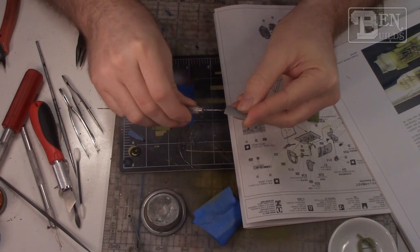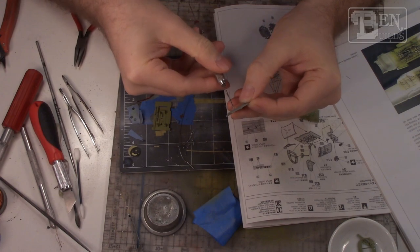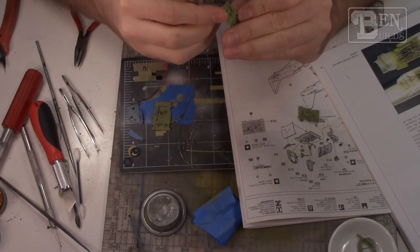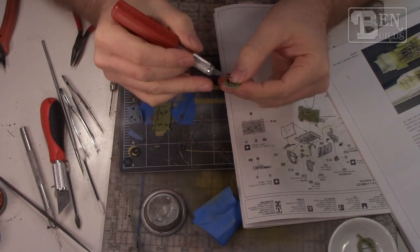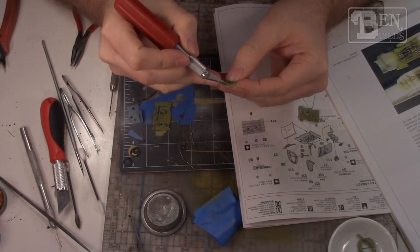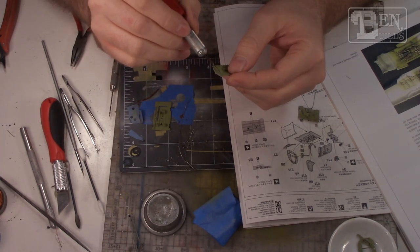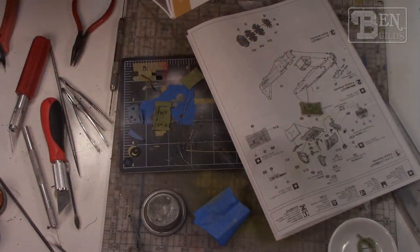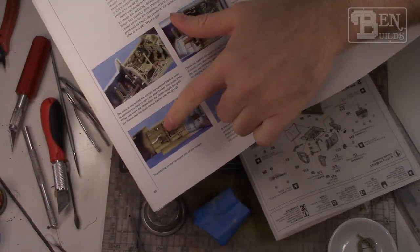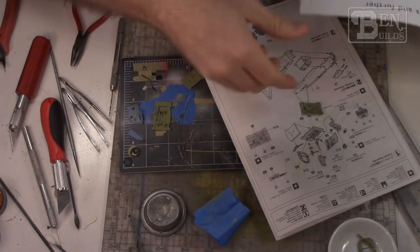And for some odd reason, there's a large squarish box that comes out of the front here on the sidewall. And our references show a larger diameter pipe that feeds into that. We're going to try to reproduce that here on the model. So we are going to open up this little box here with my pin vise and with our hobby knife, and we'll just see what we come up with. Now, if you want a better idea about what I'm trying to create, let me show you the references here. And this large pipe, I don't know what it is, but it's important to have. So we're going to try to put it in there.